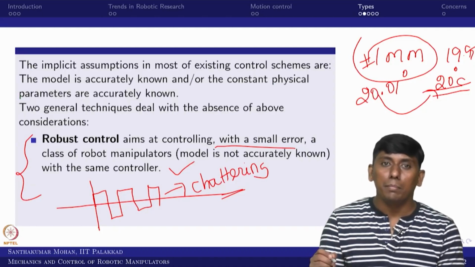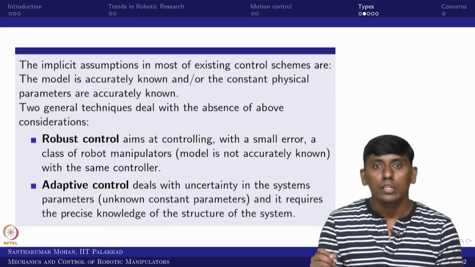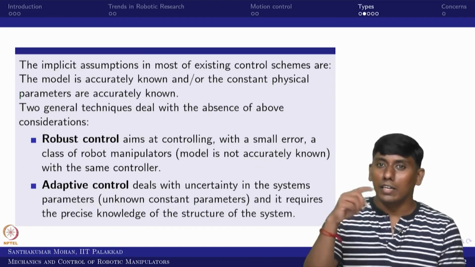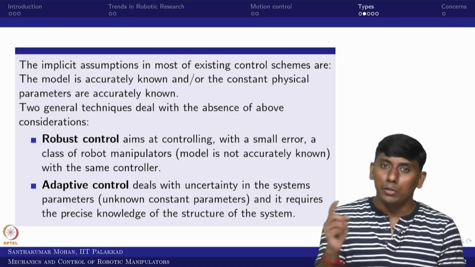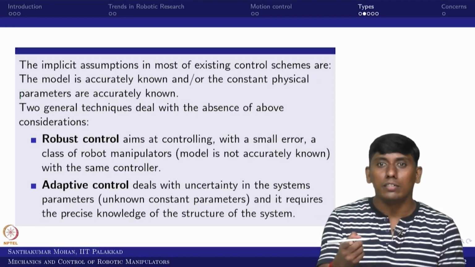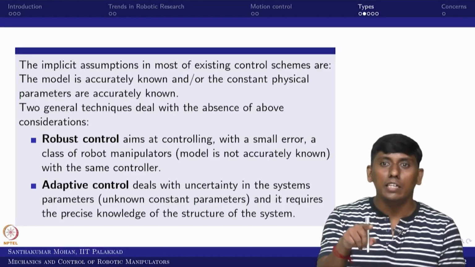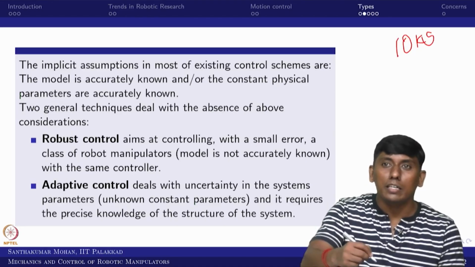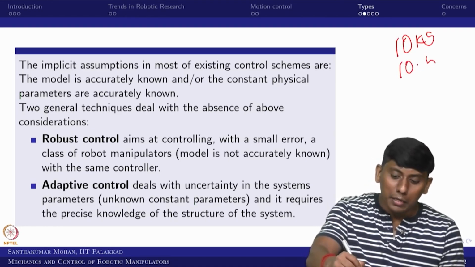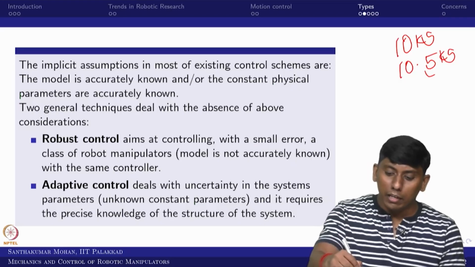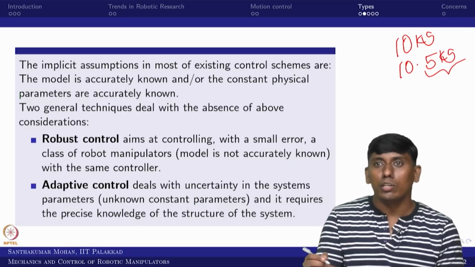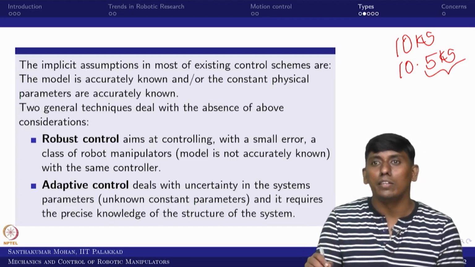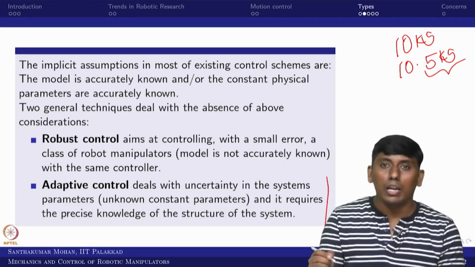The other type of control is what you call adaptive. Whatever the effect due to the disturbance or the uncertainty, it tries to compensate directly. It tries to calculate what is happening due to that uncertainty, how much effort it is deviating, and that much effort it would compensate. For example, I assume the payload is 10 kg, but unknowingly it is actually 10.5 kg. Now, how much effort does this additional 0.5 kg produce on your system? That effort would be calculated and compensated at the actuator level. This is what we call adaptive control.